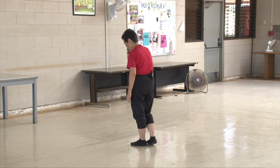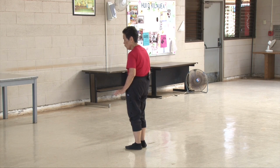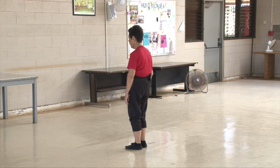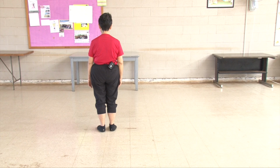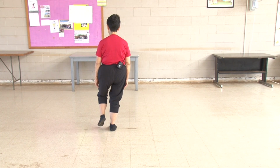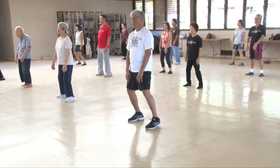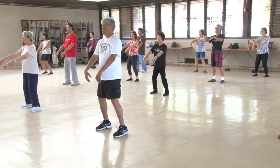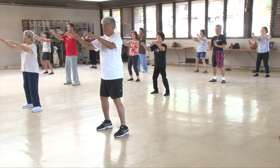So this is the 24 now, okay, and try to do it with an open mind, okay? With Tai Chi posture, commencing form. Open. Rotate, drop that water, engage your muscles. Push down, make yourself small.